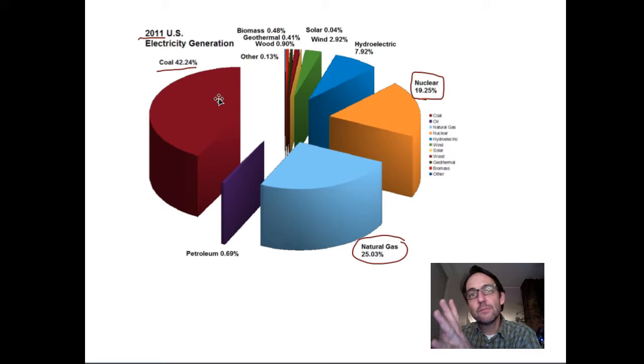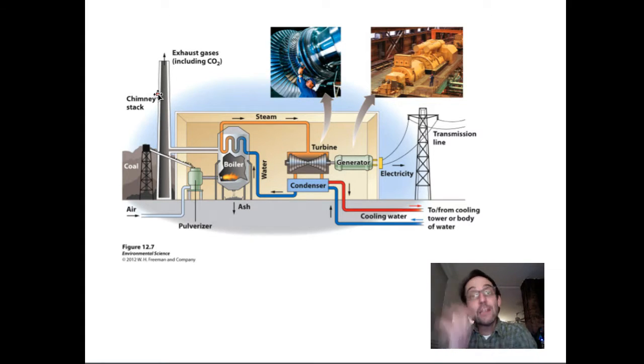So total energy supply is from oil, but if you look just at electricity, it's really coal that's generating most of our electricity. This number has come down significantly over the years, and depending on where you are in the United States, it's going to be different. In Georgia, that number is much higher; we get much more of our electricity from coal. So this is, again, on average within the United States. Right, moving on. To generate that electricity, we use basically the same process whether we're doing it through coal, natural gas, or nuclear power.